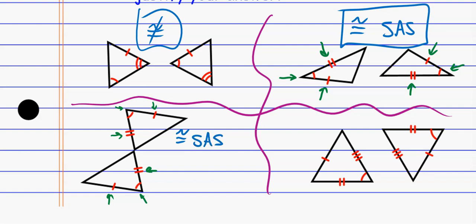But I can expand this one a little bit because these vertical angles are congruent. So now think about it a little bit more and say, wait a minute, that means I could do angle, side, angle. Look at this. I've got this angle and this angle with the side in between. So I could use angle, side, angle as a justification for this as well.